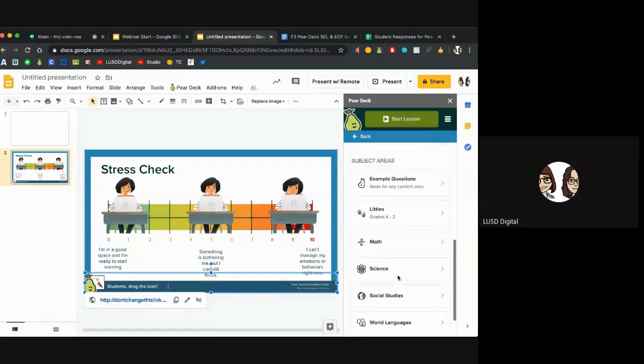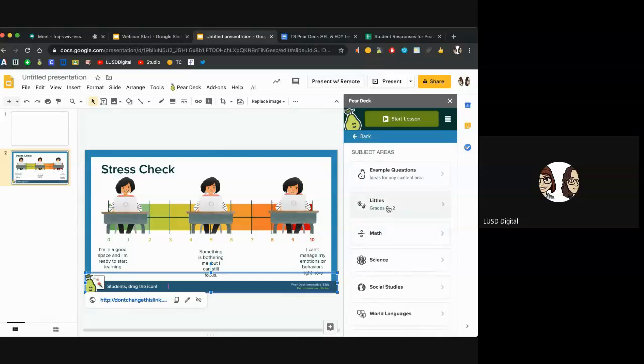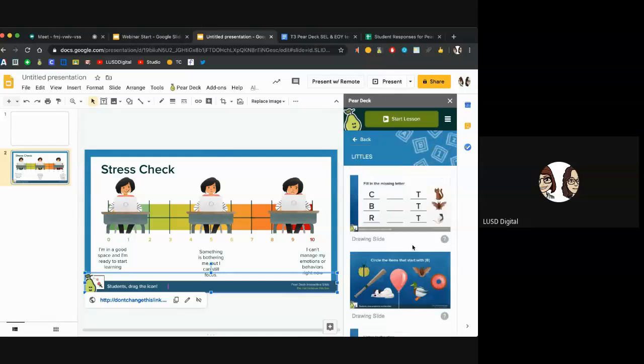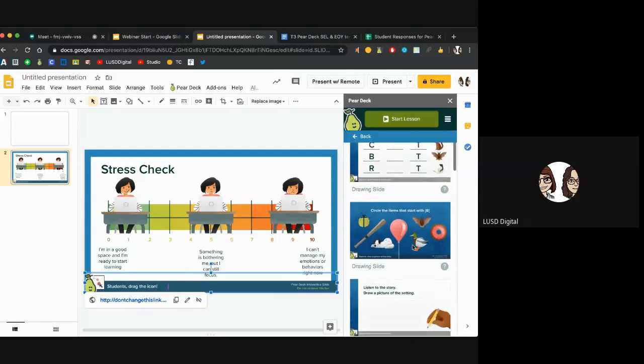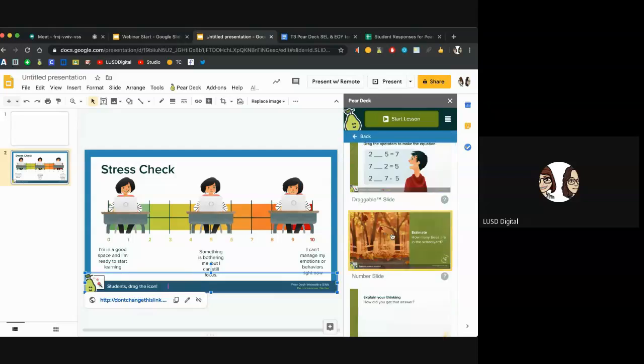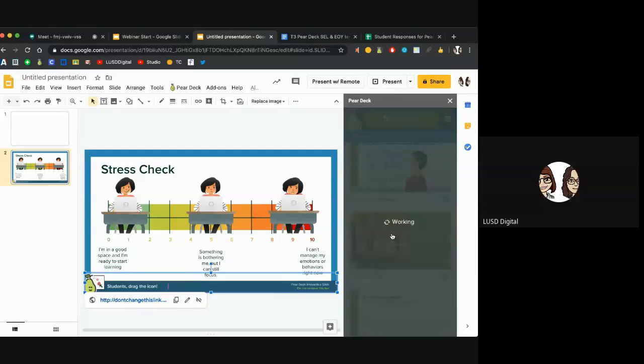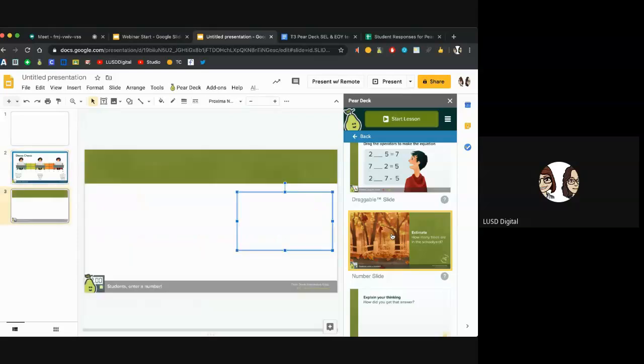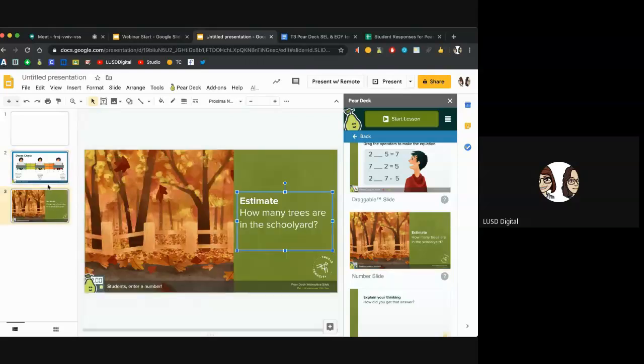So as you can see, there are also some templates that are targeted for TK through second. So again, if you want to choose one, if you want to use one, you would click on it, or if you want to see it in more detail. And as you can see, it added it under the slide that I already had. So here I can see that it is a text box and I can edit this.